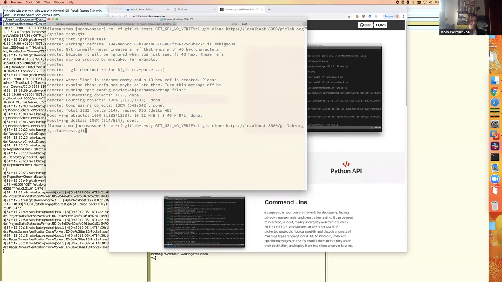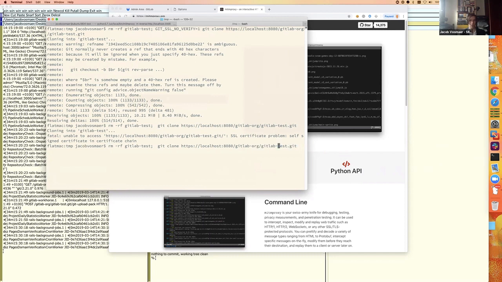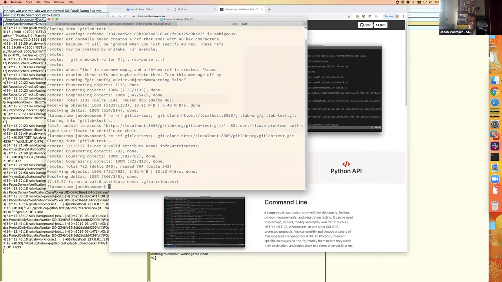Now I can do the same clone, because in GDK I also have this repo at the same path, but I don't need the SSL no verify anymore. Take that off. And okay, it's still using HTTPS. We don't want that. Now it can still clone.